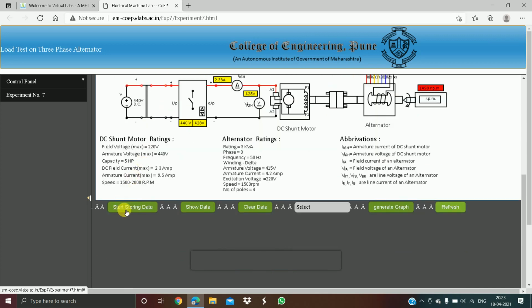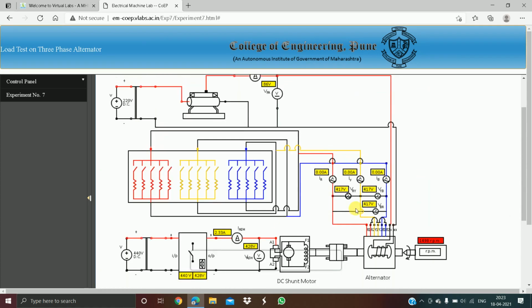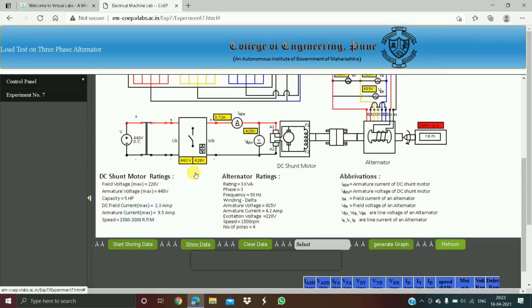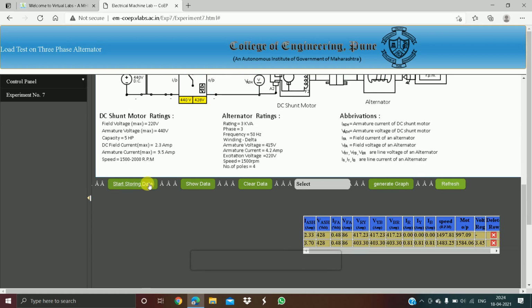Start storing data and then show data. For the no load test we are getting this, and one by one we are going to increase the load. Now we are giving the second load to each output, and we are storing the data and we show the data.